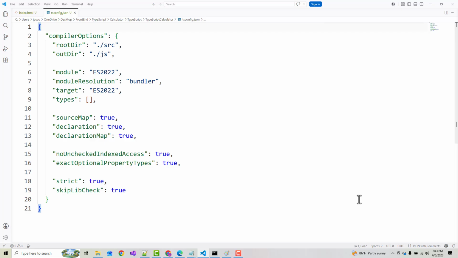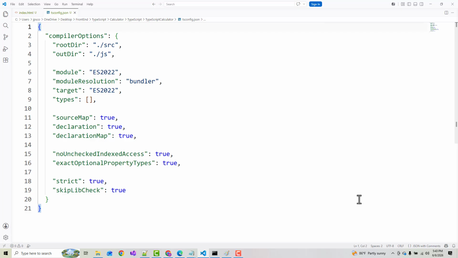Again, not really appropriate for what we're doing. Next, we've got to generate a .d.ts.map file that'll link the declaration file back to the original TS source file. All right.